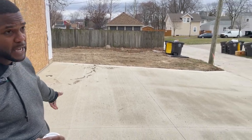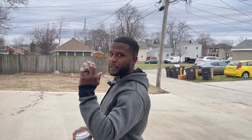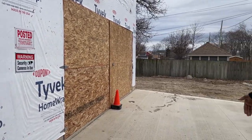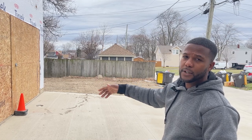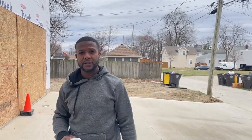Shout out to John Policz over at Concept One — we really appreciate the work you did in laying out the design for this project. You're looking at a 25-foot deep drive apron. This allows for our Airbnb guests to park right here in front of the door with a straight shot to get into the building, and there's enough space to the west of the door for me to get my Jeep in and out, put my trailer in and do modifications — all those great things that we contractors like to do when we're inside the shop.